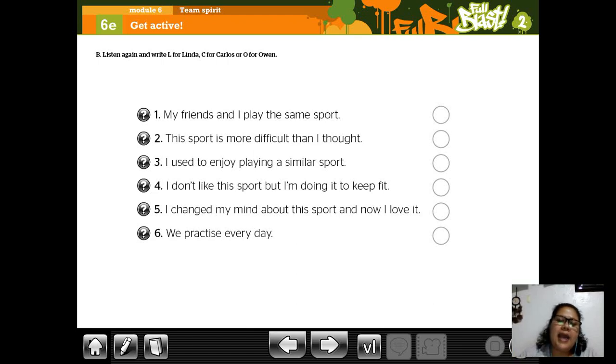Ok. Si no encontraron alguna respuesta o se les pasó, pueden regresar un poco el video y poner la parte del listening para escucharlo de nuevo una segunda vez o una tercera vez si es necesario. ¿Ok? Now, entonces tenían que poner la inicial de cada uno de los nombres dependiendo la oración a quien pertenecía. ¿Ok? So we're going to check answers.